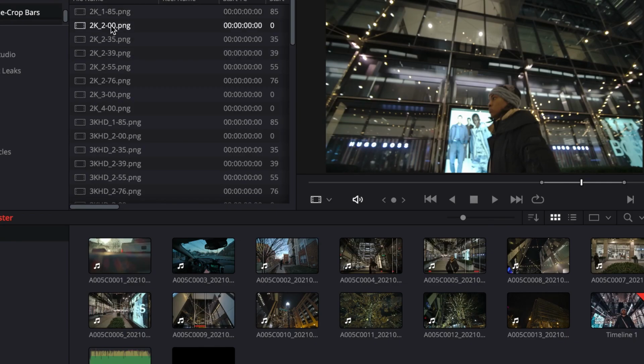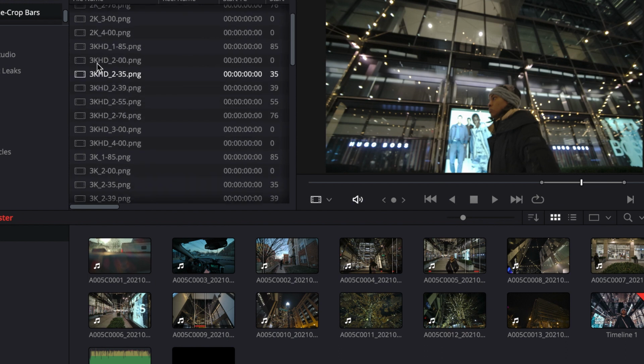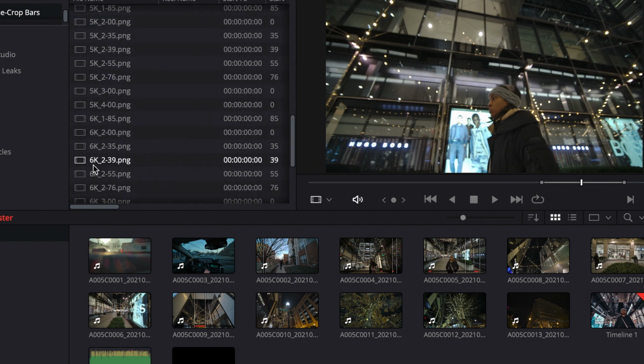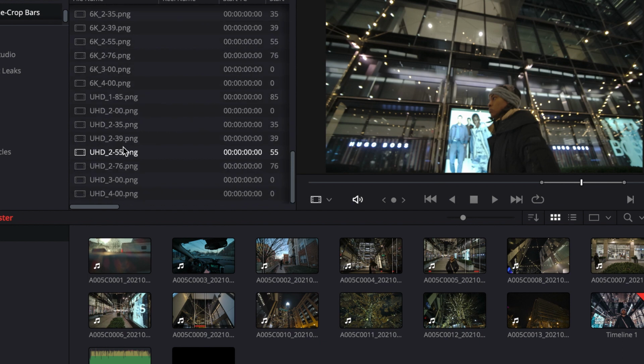Now, the third method to adding the crop bars is PNG bars. I've created numerous different types of aspect ratios for you to use on your videos, and you could download all of them down below. I made sure to add 2K files, 3K files, 4K files, and also 6K files and regular HD files if you want. So no matter what size your timeline is, you have an aspect ratio crop bar that will fit your specific resolution. And the good thing about them is that it's future proof. Either you're using 4K or 6K, they're ready to go immediately.